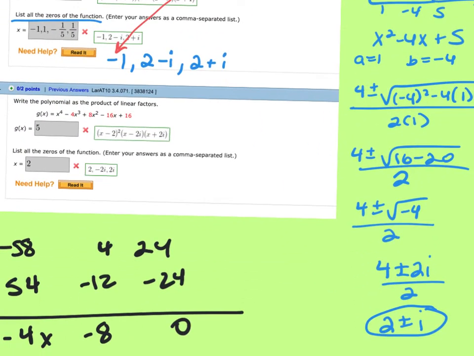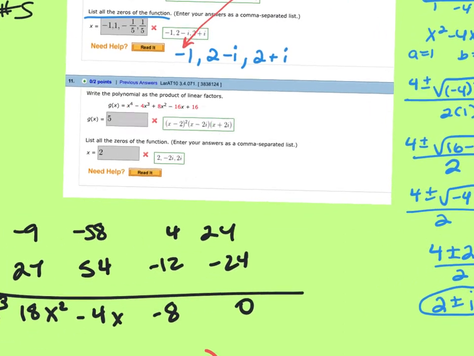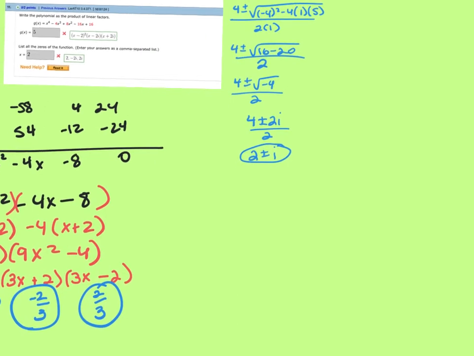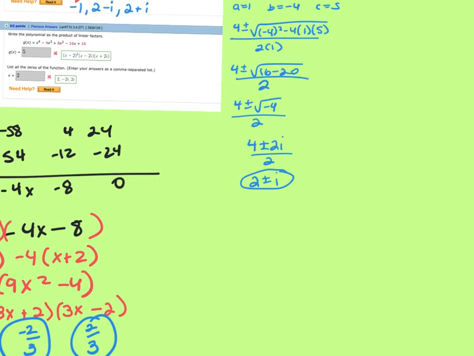So the same exact thing happened with number 11, except that I'll work out this last one and then we'll switch to the notes, and then I'll go back to these if I need to at the end, but I have a feeling a lot of you have the same kind of questions.